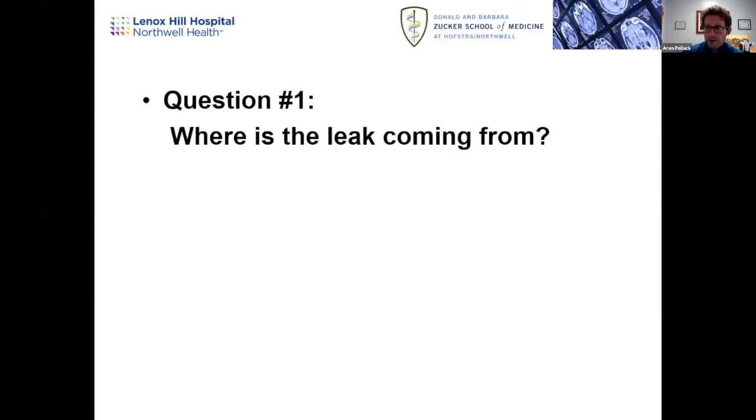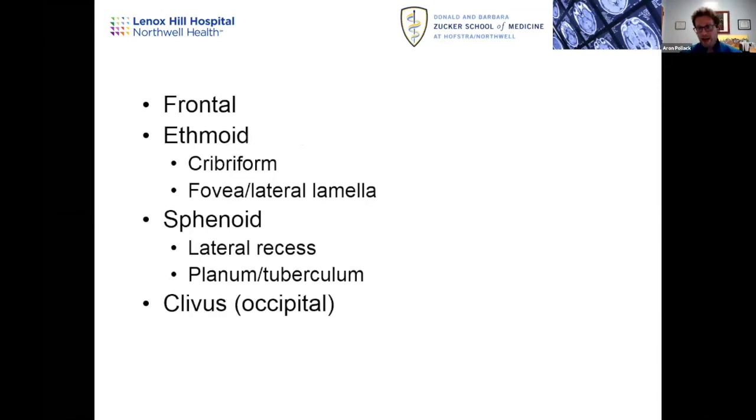But the most important thing is understanding the anatomy. And I guess as aspiring doctors, anatomy is really the basis of everything. Knowing normal anatomy can make you appreciate abnormal anatomy. And so in so doing, you have to know where the leak is coming from. And in doing that, if it's coming from the nose, you have to understand the anatomy of the nose. And there are essentially 4 bones I'm going to show on a variety of scans and images that make up, I guess, the roof of the sinuses and the base of the skull, or the floor of the brain.